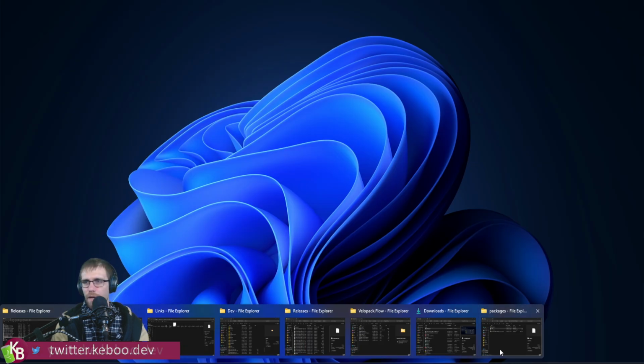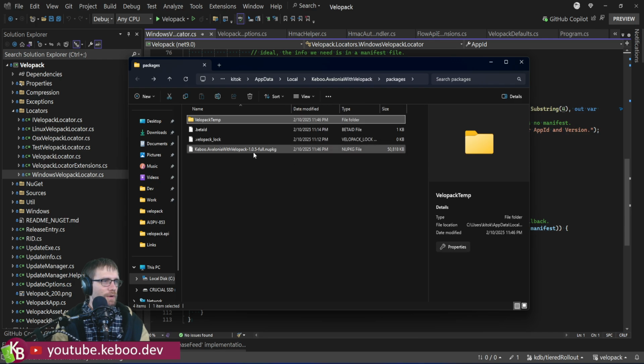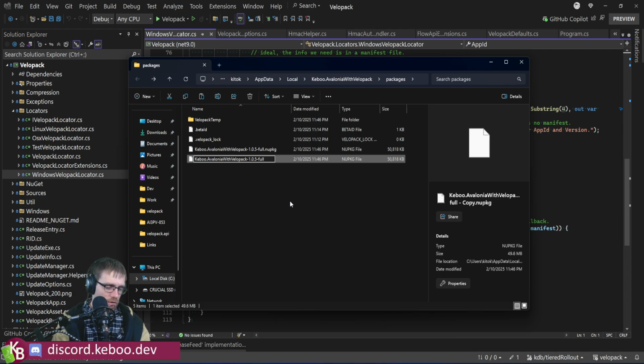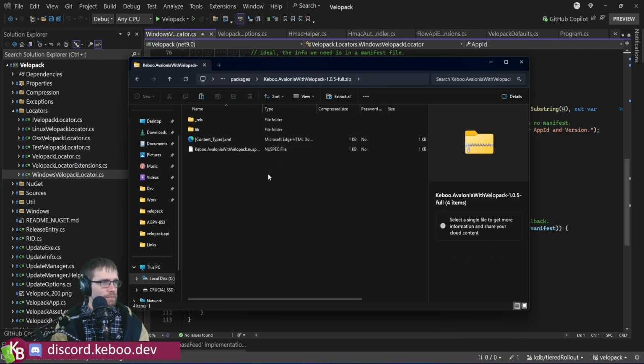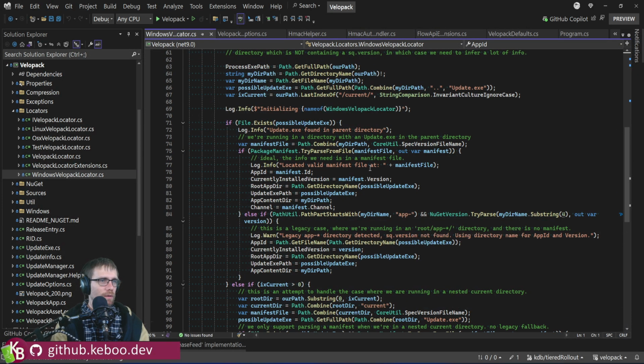Because if I pick on that demo app that I had here, there's the temp directory, but we've actually got this package in here that it can then pull the manifest out of. Even though we're using the NuGet package, at the end of the day, NuGet packages are just zip files, so you can always rename them. But inside of here, you actually have the manifest that it can parse. That's what it ends up looking for when it's attempting to parse the stuff out.